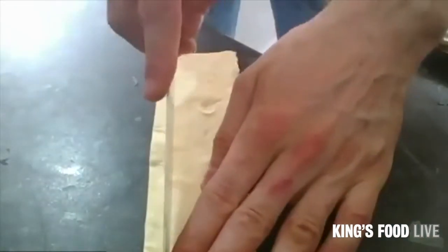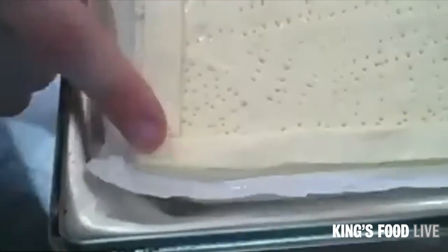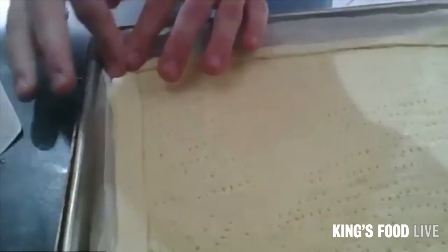And then we're going to try and get the same kind of thickness the side ones are, just so it looks nice and even when it bakes. Obviously, you don't really have to make it as even as possible because you're just going to be chopping it up at the end, but it just gives it a nice end finish. And what we're going to do is, obviously I don't want to overlap them here. I just want them to just touch. I'm just going to push them in together. And then same again, right under the side, just trim it down and have that nice, neat edge. Little press, just to try and get the 2 puff pastries to stick as well as possible. And then on the other side as well.